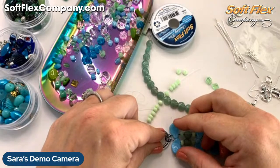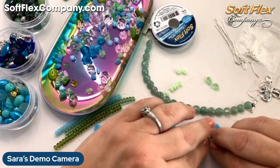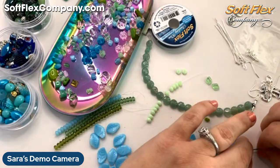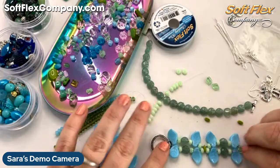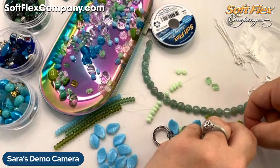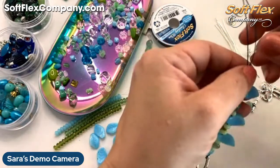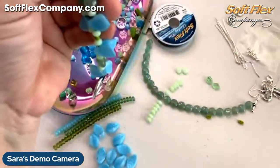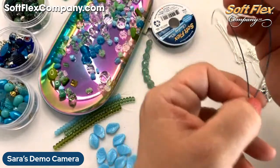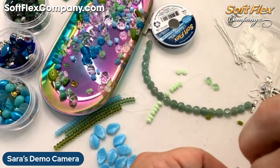I'm also going to kind of cinch down this knot and push everything up just a little bit to make sure I'm crimping this in a good spot where it's going to hold that knot. The knot's not going to be super loose or wiggly. And I'll bring that down. Now I can go ahead and find my toggle clasp. I'm going to string just one wire through my toggle clasp and then go back into my crimp tube.